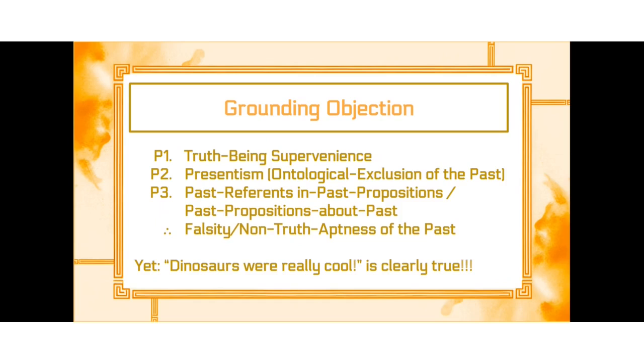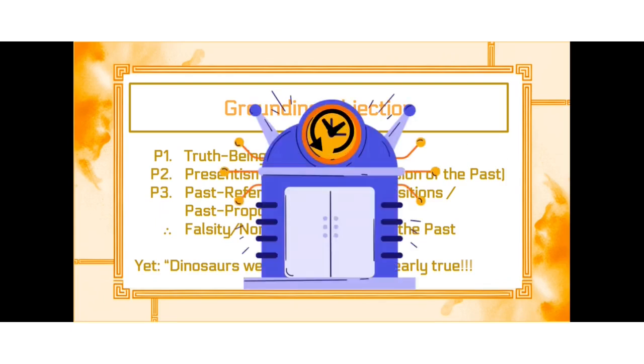Problem is, I think at least objectively, dinosaurs are really cool, or at least they were really cool in the past. The living ones, not just the fossils. We want to say that that's objectively true. Obviously, if you disagree here, you might pick another objective truth, right? The Battle of Hastings happened in 1066. That seems rather uncontroversial. It did happen. We have so much evidence for it. And it's not the evidence we have today that makes it true. It's the fact that there was actually a Battle of Hastings that happened. That's what makes it true.